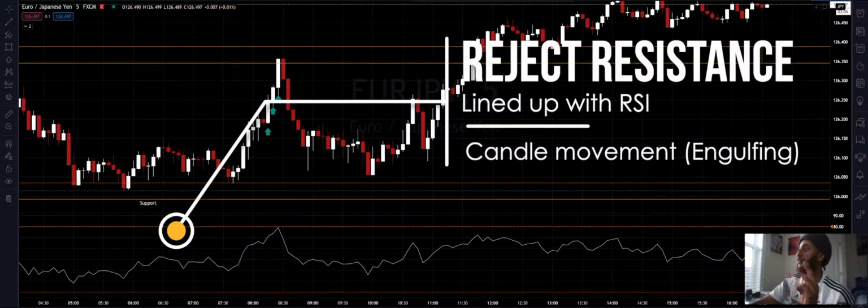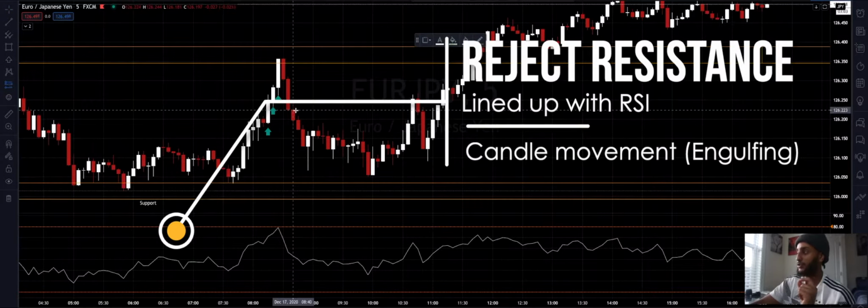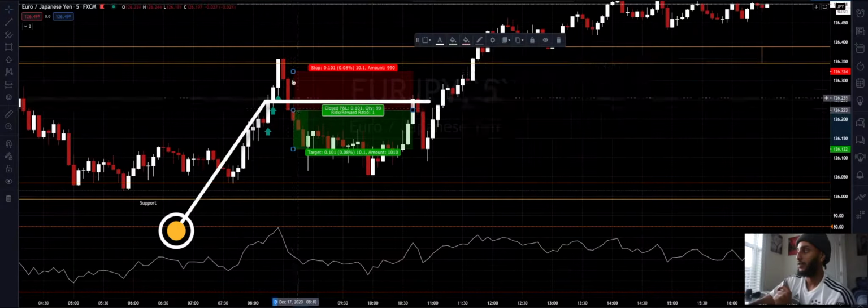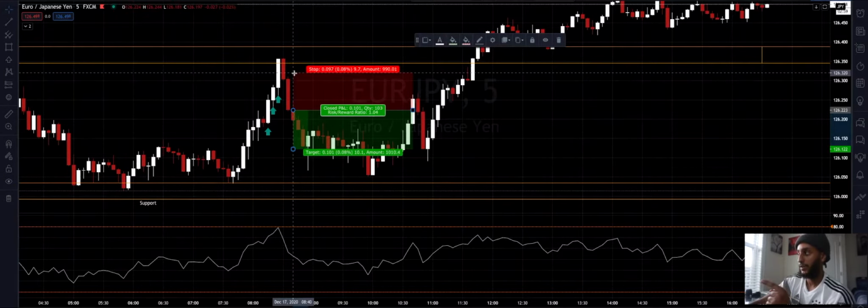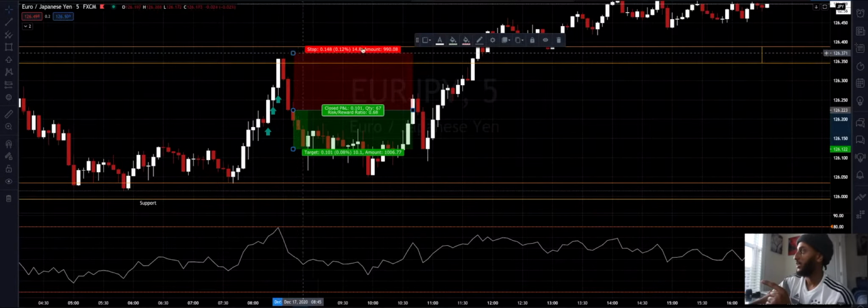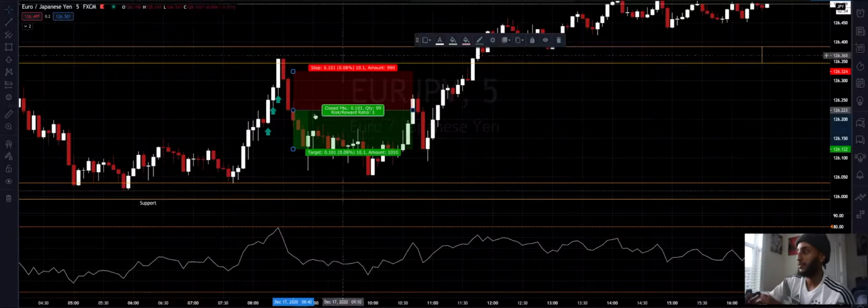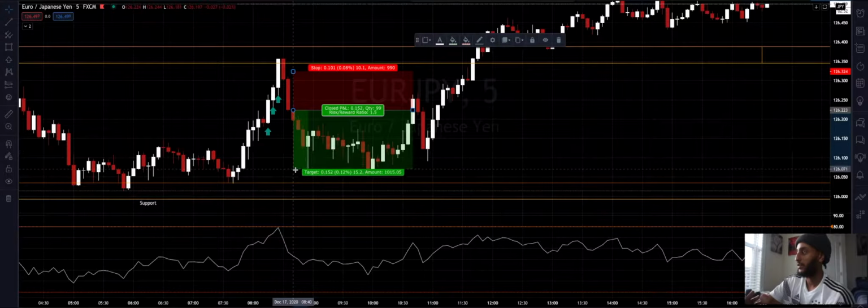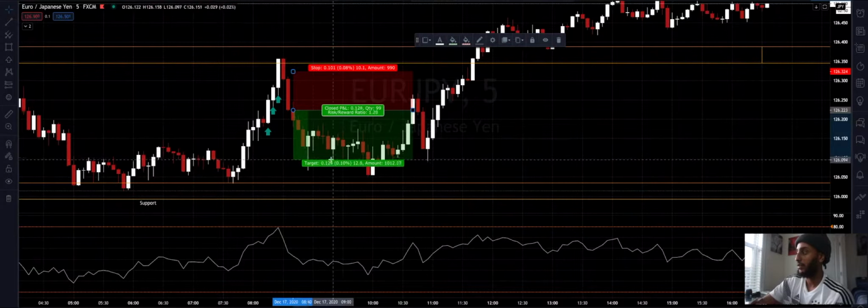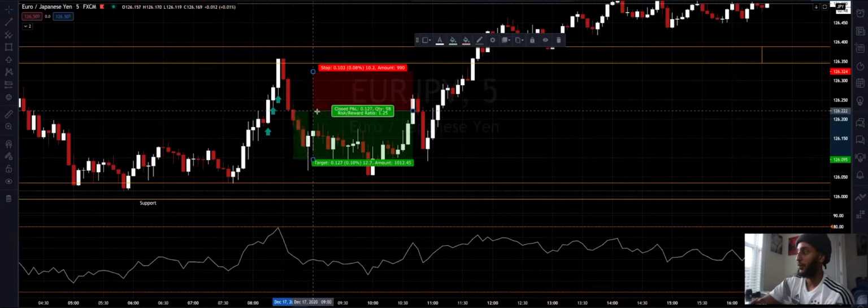So if you wanted to be careful of how you want to get like a sniper entry after that engulfing candle, you can put your stop loss right after that engulfing candle or up here and just ride it down to support. Simply put right here to test the level. You see, even this white candle right here, wick down.